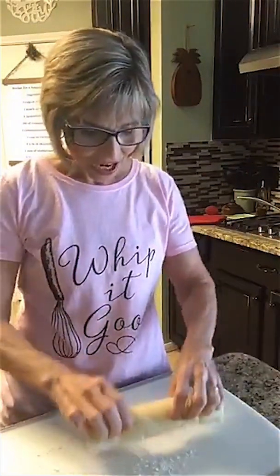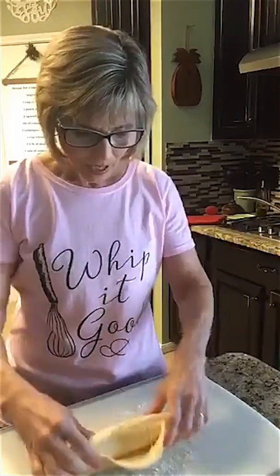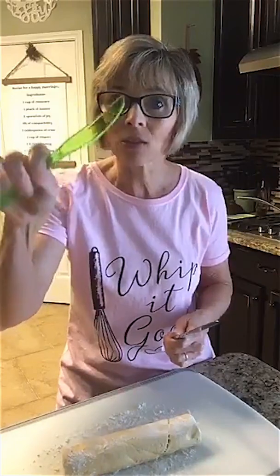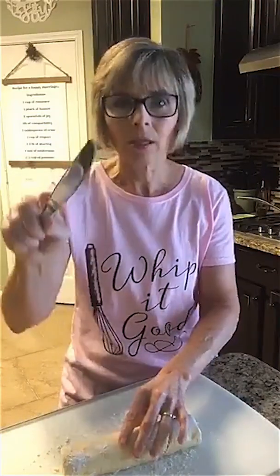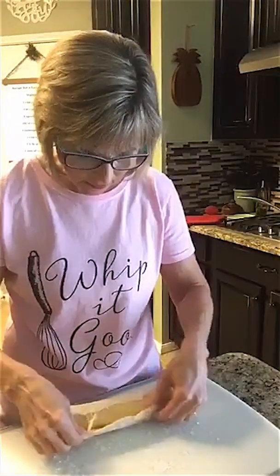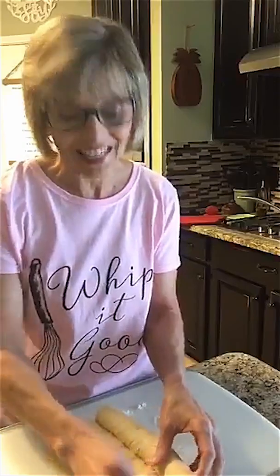All right, so now the crescent rolls come cut in half, so you can use a bread knife, or you can actually use a plastic knife as well. So I'm just going to use this, a butter knife, I think we call this. I'm just going to find the perforations. These perforations are kind of hard to see, so I'm going to improvise by unrolling the whole thing. Cooking does require improvising, which means if something doesn't work, you just do it another way.